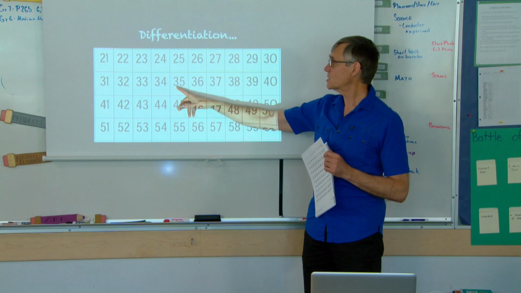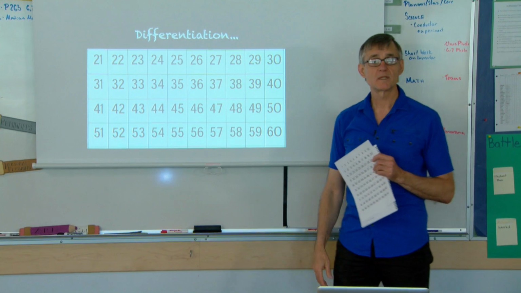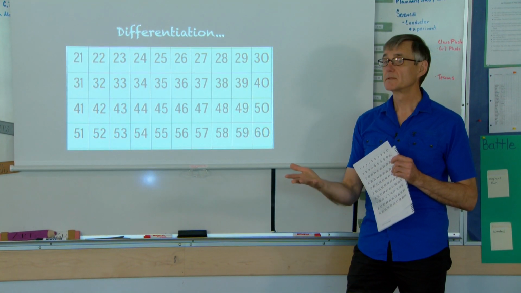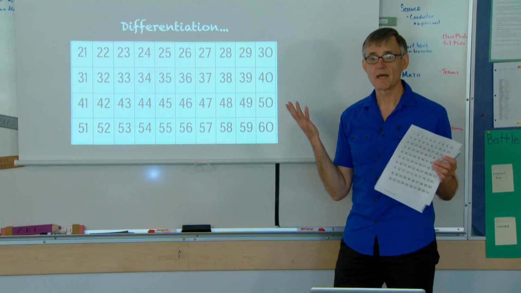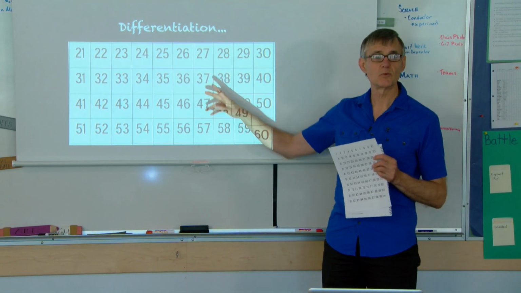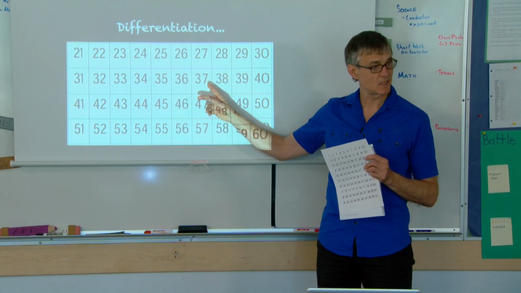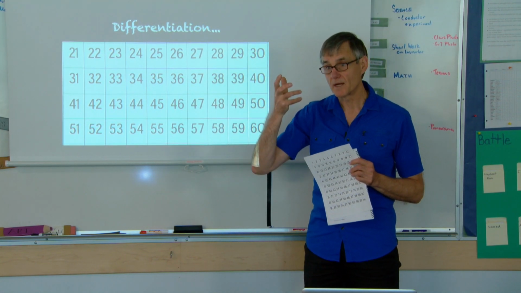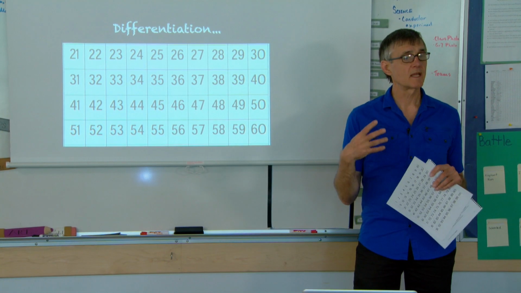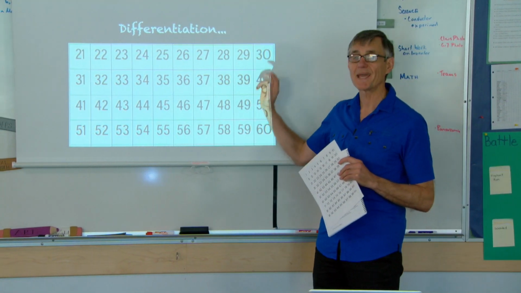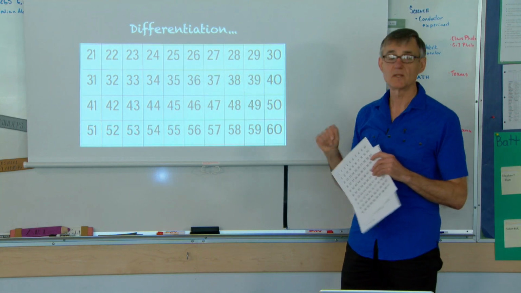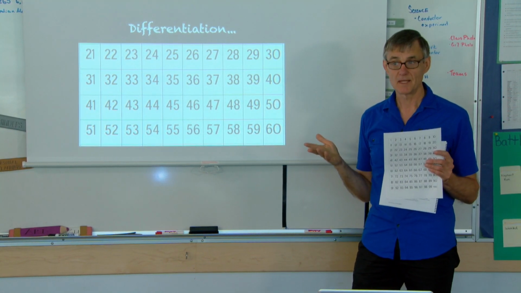Okay, what about this one? 35, what's that going to add up to? Pardon? 88. Yeah, how did you do that? You didn't do the flip. What did you do? You realized that you just add the 2 digits together, right? So that's a kind of a formula, right? And so what we're doing is we're trying to get the kids to look for the patterns and look for ways to simplify it. Okay, so this works until the digits add up to 10, right?